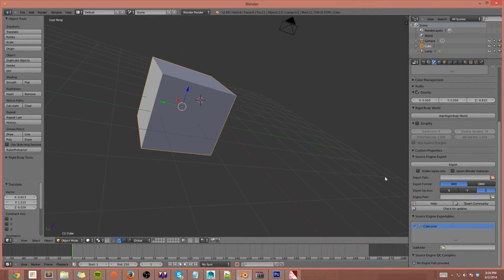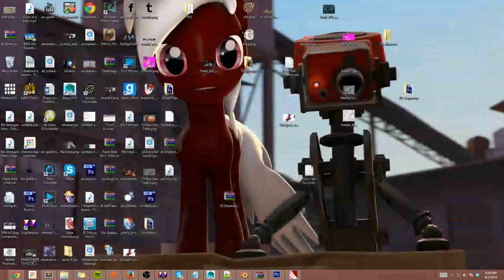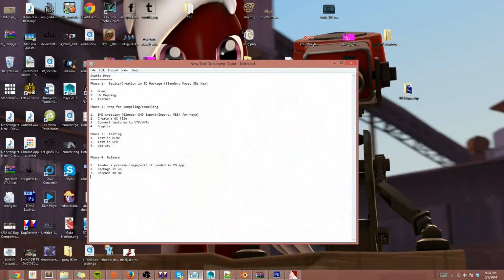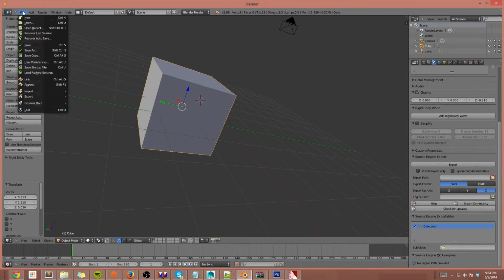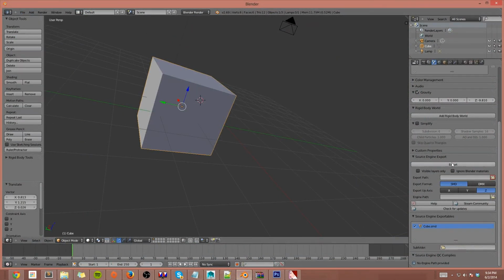So yeah, you just export the SMDs, and we go back to phase 2, step 2. You've got your SMD that you exported for your cube. In fact, I don't think I showed you that. Export, and then we're going to select, we're going to export this cube.